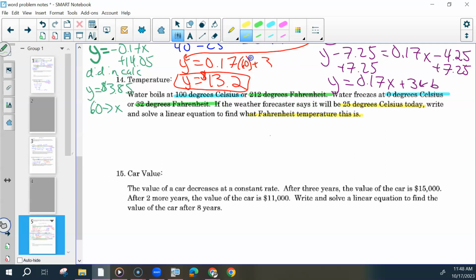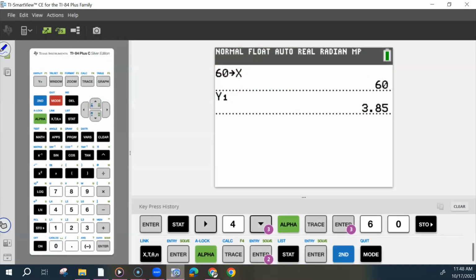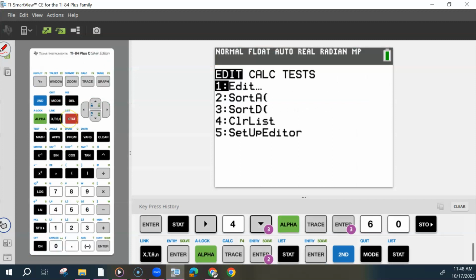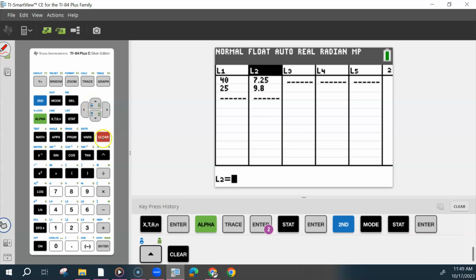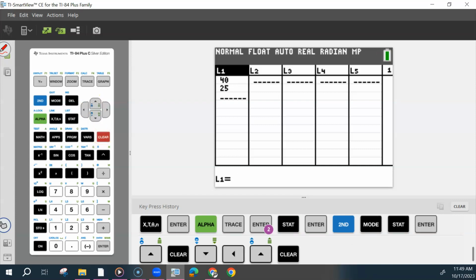So labeling. We don't have an M and a B, same as before, so it doesn't really matter which one you want to call X, which one you want to call Y here, but we just have to be consistent. So if we call Celsius X, all the Celsius have to be X, and then Fahrenheit would be Y. Alright, so in the calculator, we're going to put these numbers in. So we're going to go back to Stat, go back to Edit. We're going to clear these out. So go up to the top, hit Clear, and scroll down. And do the same thing with the other one. Put the Celsius, or whichever one you labeled X, in one of the columns, and the Fahrenheit in the other.